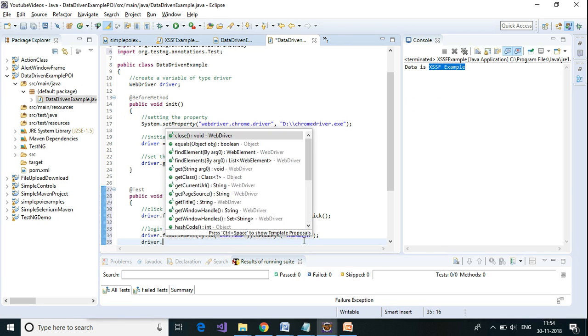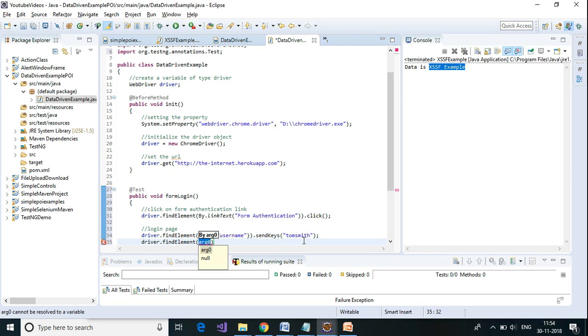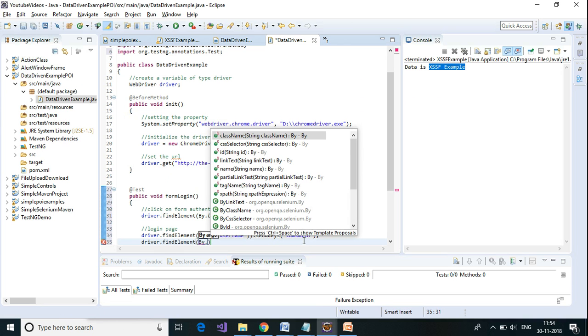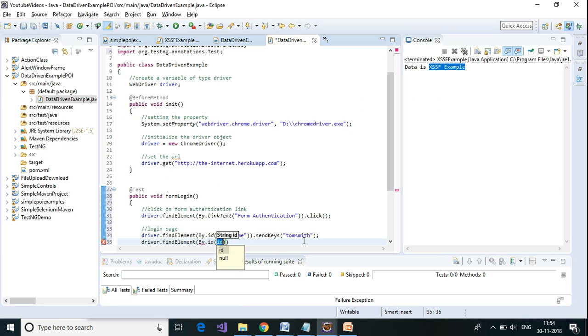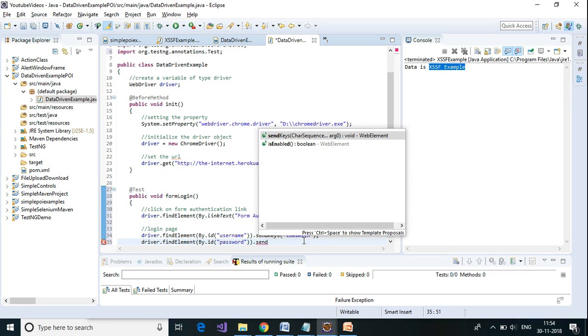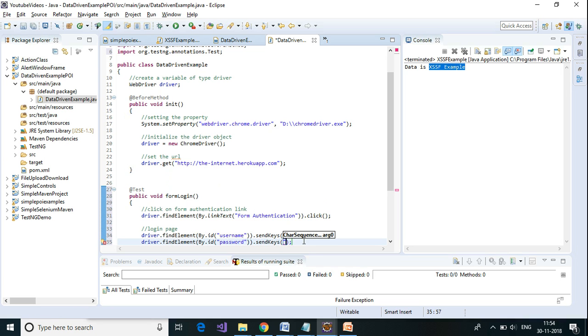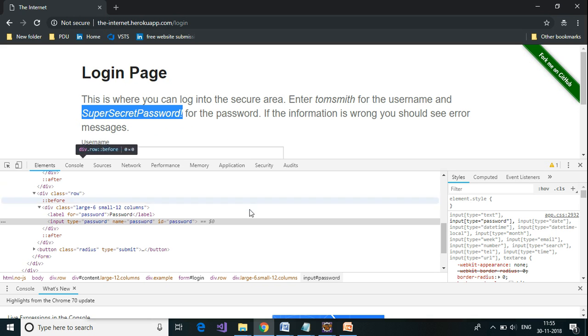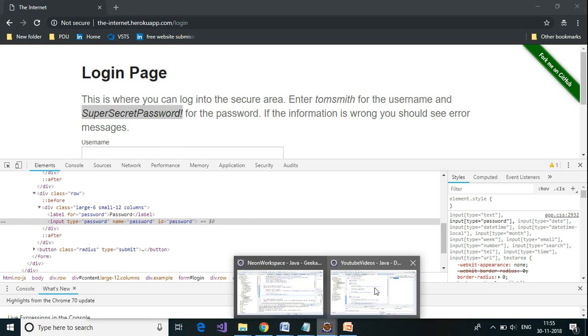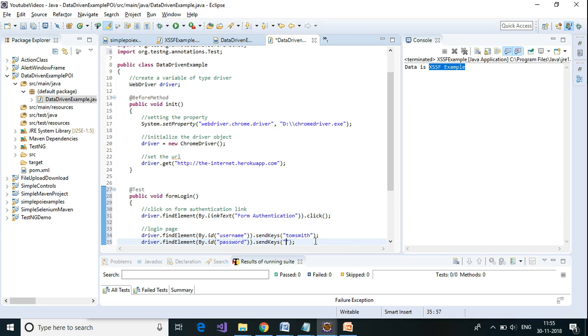Again, driver dot findElement by dot ID, dot sendKeys. The password is SuperSecretPassword. Copy this and paste it here.